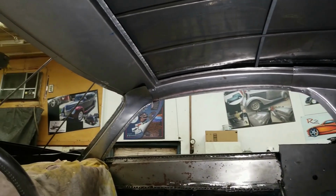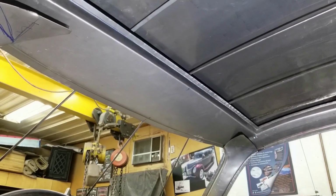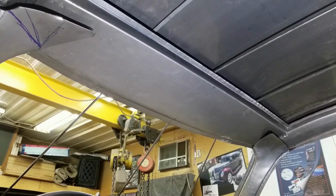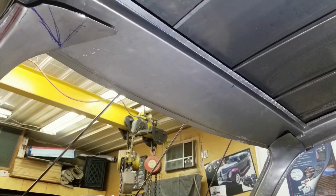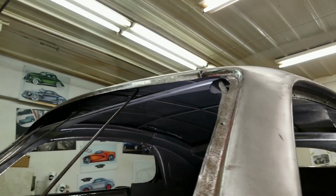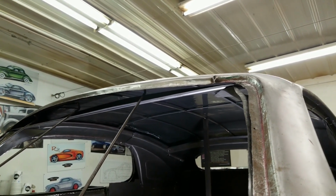And we've been working on this front structural piece, and again, it's been arced to match up with the roof curvature. And these corners right there and there need to be trimmed up. There's a lot of excess material that's not necessary, so that'll all be blended in with that front beam there. But we can't install that beam until these wireframe rods are gone, because as you can see from this side, we've got quite a gap there between the roof skin flange and that structural piece.